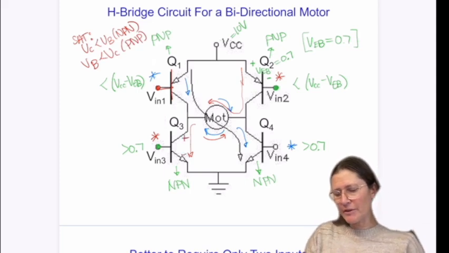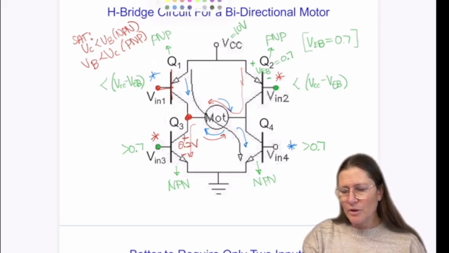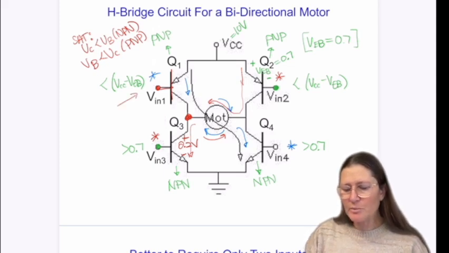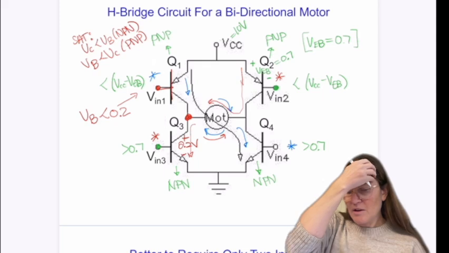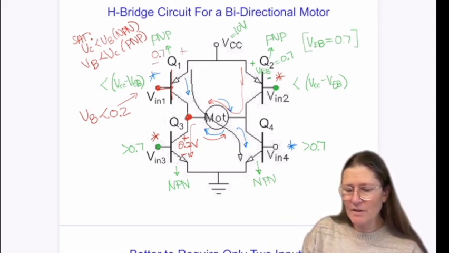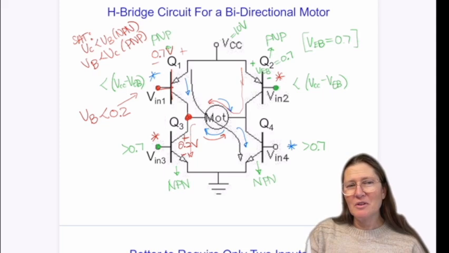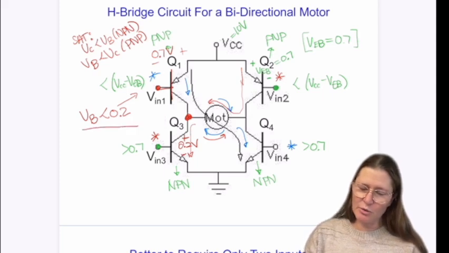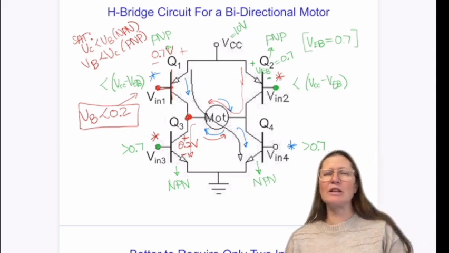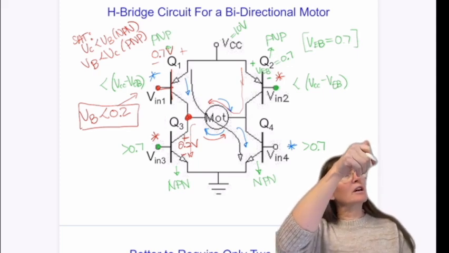So in saturation, remember that this is going to be 0.2 volts, which puts your V_C here as 0.2. In order for this to turn on, V_B needs to be less than V_C, which is 0.2, and it also has to have a 0.7 volt drop here. So it actually needs to be really low. V_B is going to be limited by that constraint, so it needs to be almost 0 volts. So 0.1, or basically a very, very low value. Then it will turn on and become saturated.